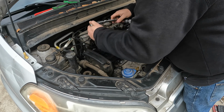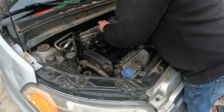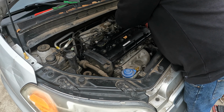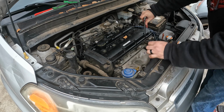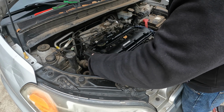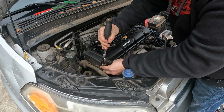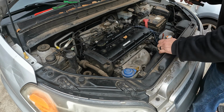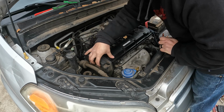I'm just going to break all these loose real quick. Once they are broke loose, we'll go back and use my electric ratchet to take them the rest of the way off. And don't forget there's two on the front right here. Total, there's 2, 4, 6, 8, 10, 12. It's like 14 bolts total.